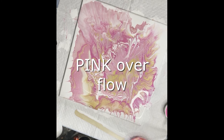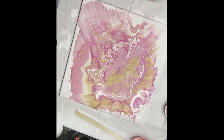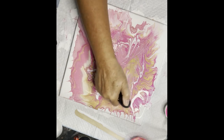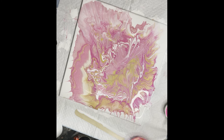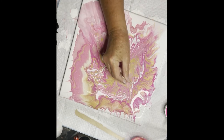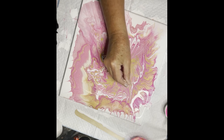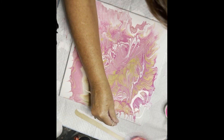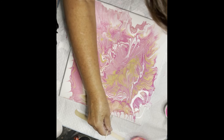All right, so let's give this thing an overnight and see how she dries out. And we will come back tomorrow. Usually these things take about 48 hours to dry, sometimes longer. It just kind of depends on the paint and the weather and what kind of air you've got going on. We're just going to let this sit out here in the garage and dry. And then we are going to take a look at it in the morning, or sometime probably tomorrow evening, and we will go from there.